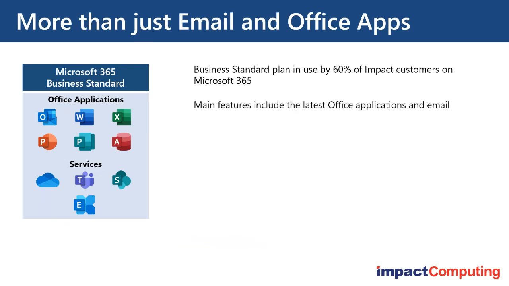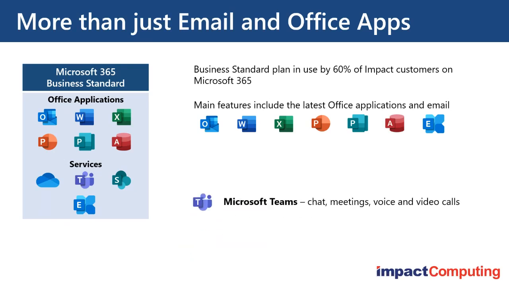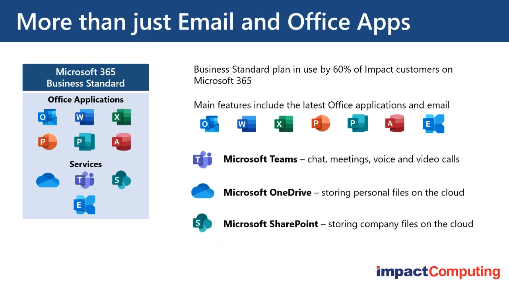So customers would primarily use Microsoft 365 for their Office apps. So that's Outlook, Word, Excel, PowerPoint, Publisher, Access, as well as the Exchange email facility. But this plan also includes Microsoft Teams, Microsoft OneDrive and SharePoint. And it's these three additional services where the real power of Microsoft 365 lies.